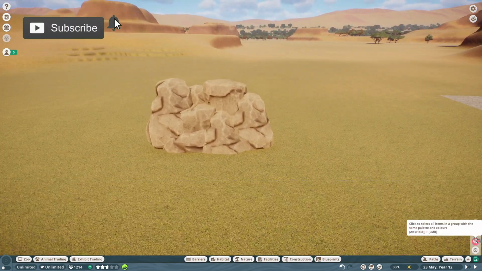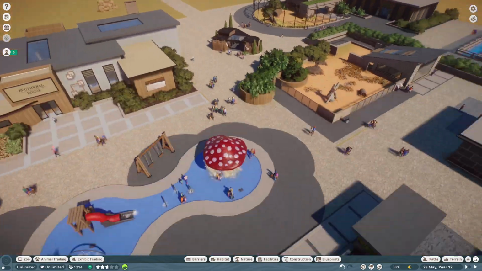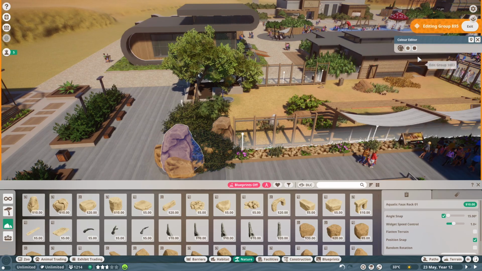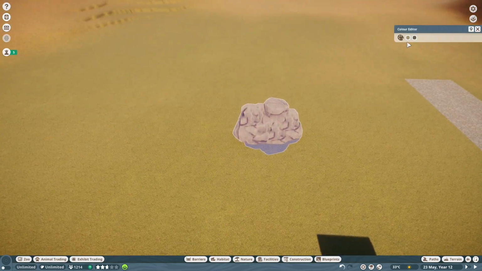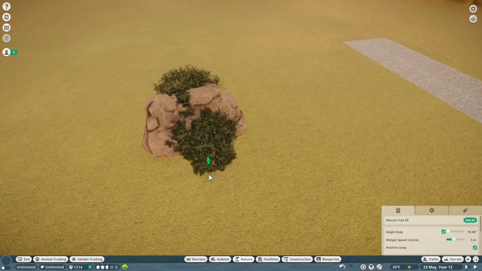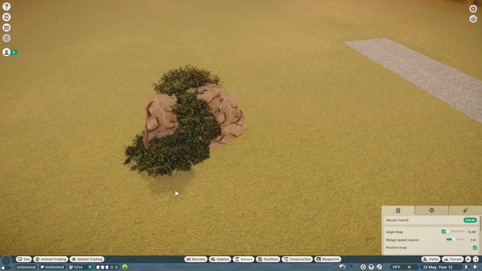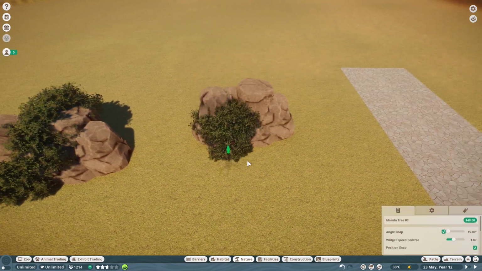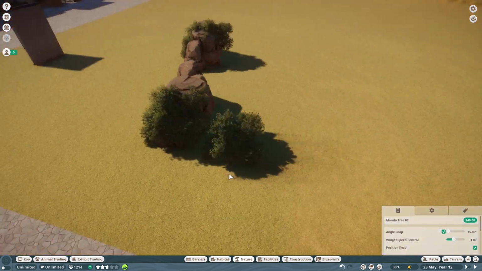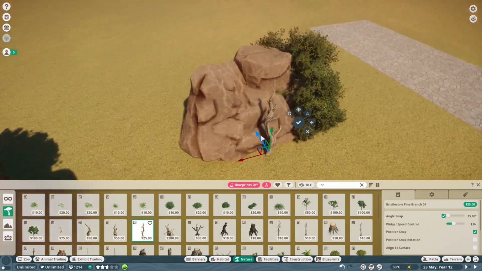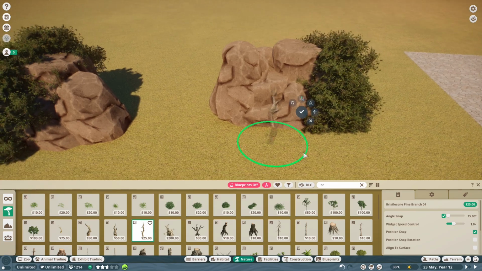And then I created a natural looking wall, so with rocks and foliage and stuff like that. You see me just grabbing different foliage that I've already used in the zoo and different rock colours that are in the zoo to keep with the same theme. And that's the good thing about creating a zoo from scratch, you can grab stuff from other habitats and bring them over. But what I'm doing here is creating this wall so I can just duplicate it over and add it as a natural backdrop and a natural barrier to run a null barrier through so our hyenas cannot escape. I'm going to do two kinds so it just doesn't look all the same.